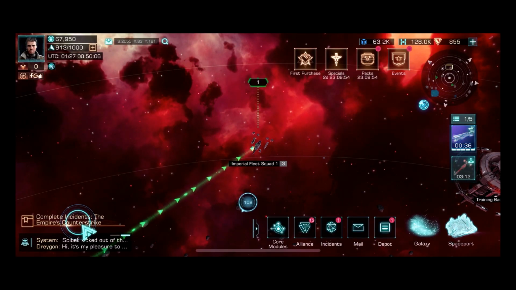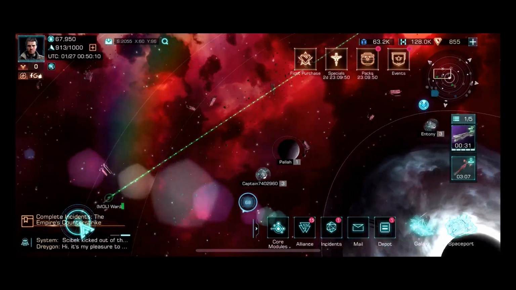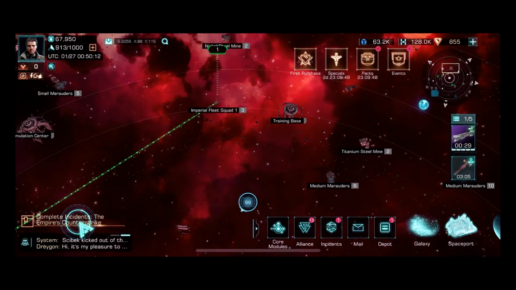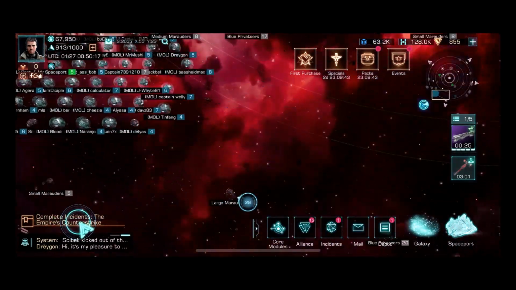With the trap set up on one side, we're going to go and engage the first of the Imperial fleet squads, so we're going to fly on over to there as we basically continue to clear out our little star cluster here, and we are going to get rid of these bad guys.